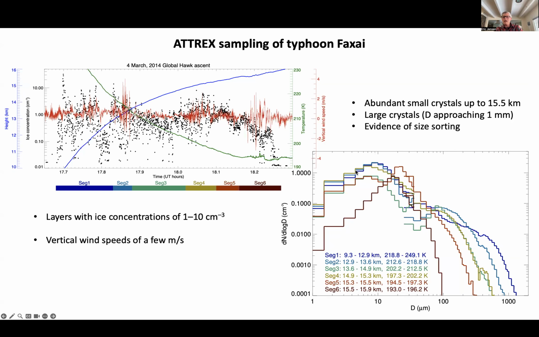Through much of the depth of the cloud, again, you have lots of small ice crystals on the order of 1 to 20 microns. But when you get to the very top, you're starting to lose those small ice crystals, perhaps because of entrainment of dry air, or who knows. This isn't really meant to be a Lagrangian vertical column in the cloud. We're obviously sampling different parts of the convective systems, but you do see a clear systematic variation with height.